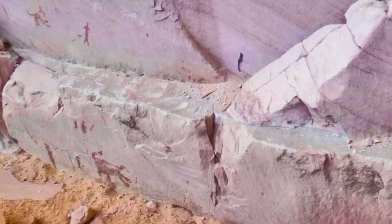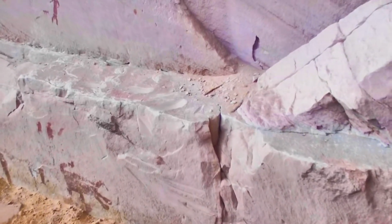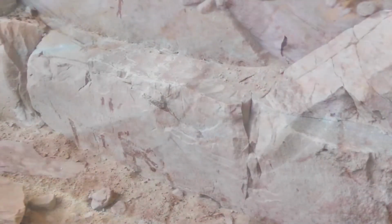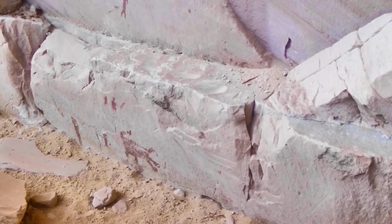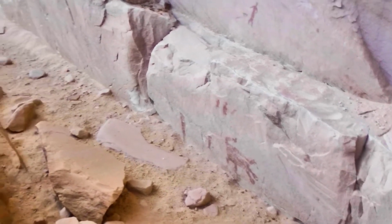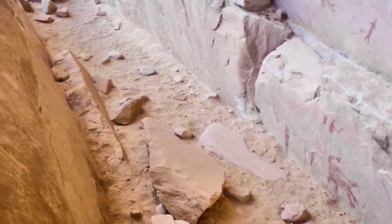All right, here we go. Can you see them right before us? Look at the one on the right. Okay, I'm going to bring it in closer. Right there. This one right here was used for a thin tool. Let's call it a knife, or maybe a small axe. So let's take another look at this. Right here to my right, we see a sharpening station. And over here to the left, another sharpening station.